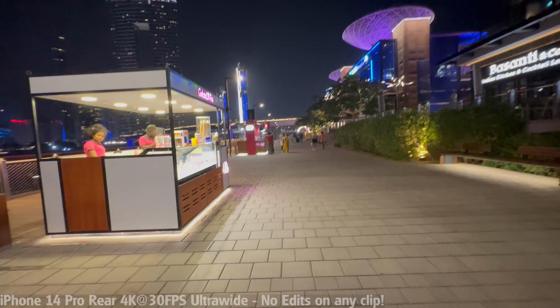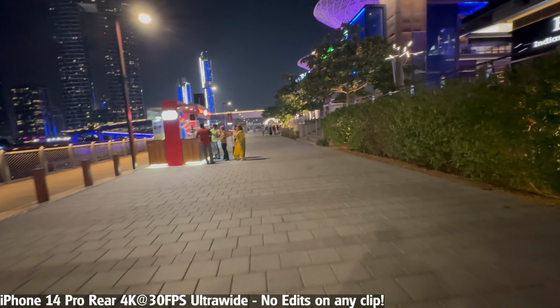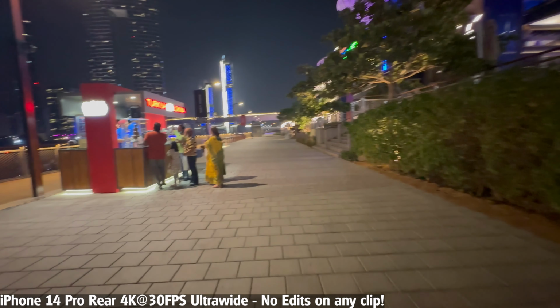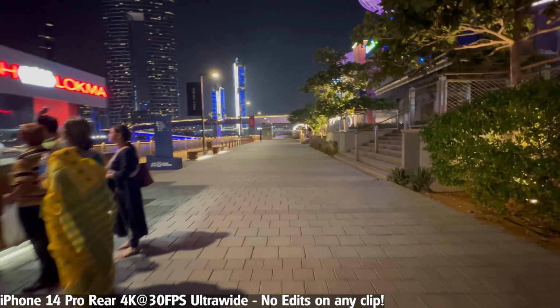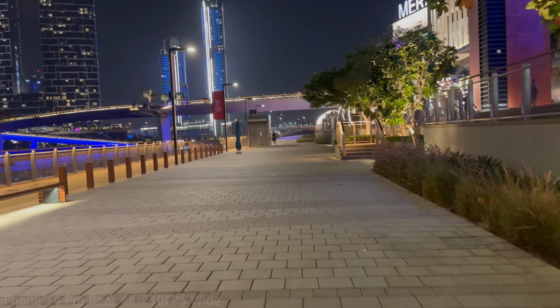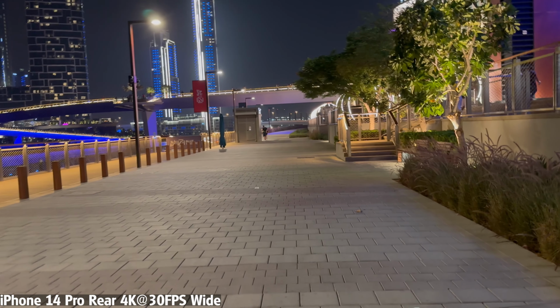Let's check out other parts of this video now. Okay, these are all the normal videos in all resolutions of the phone. These are handheld videos while I walked through this area. The details of all the clips are mentioned at the bottom. Remember, all these clips are unedited. None of the photos or videos in this entire iPhone 14 Pro night camera review were retouched. Watch all these videos and I'll catch you with the photos in just a bit.